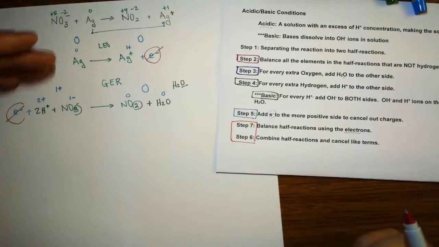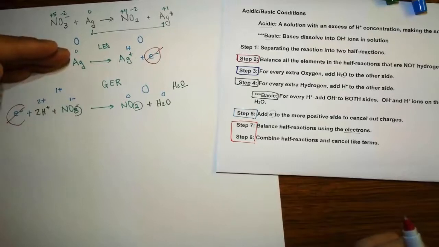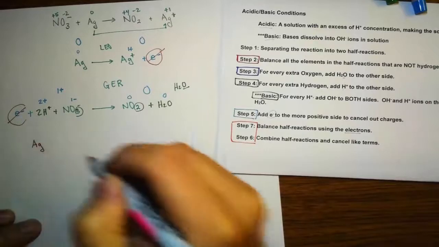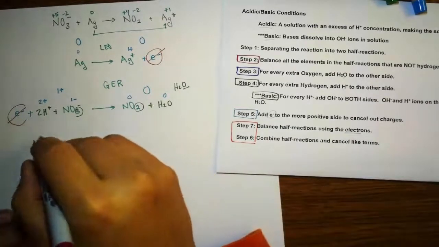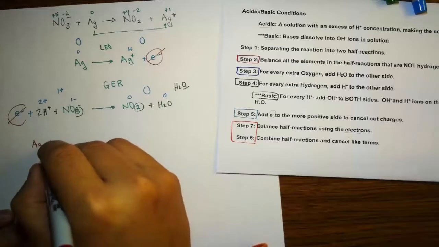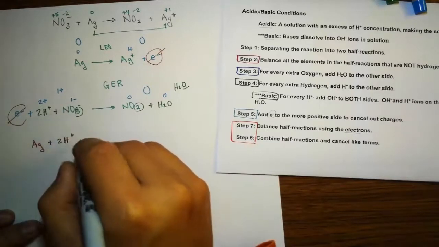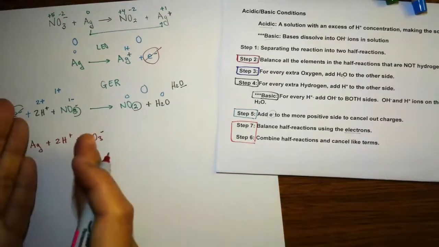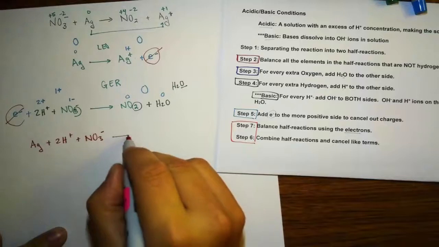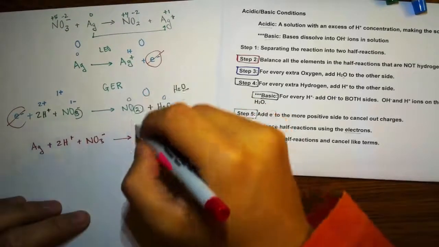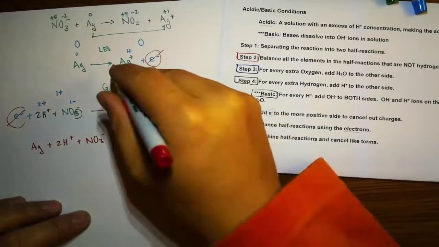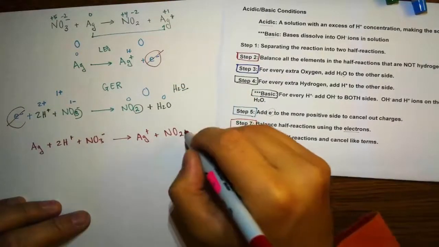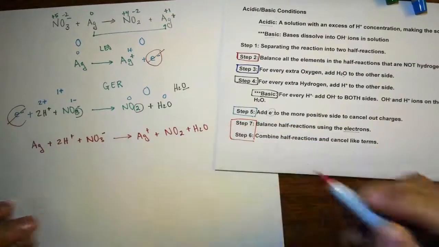But when we write down again, starting from the top first, and then going down to the bottom. So in this case, my top is Ag, just to keep information organized. And we go down to the bottom. Remember, we canceled the electron already. So we have 2 plus that right there. And then we have NO3 minus. There you go. We are done with the reactant side. Now we go to the product side. In this case, we have Ag plus, that part right there. And we continue to the bottom, NO2, and then plus H2O.